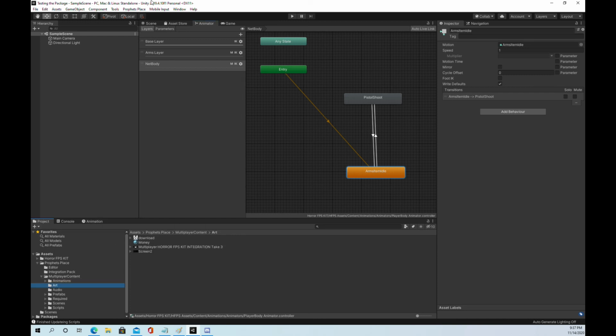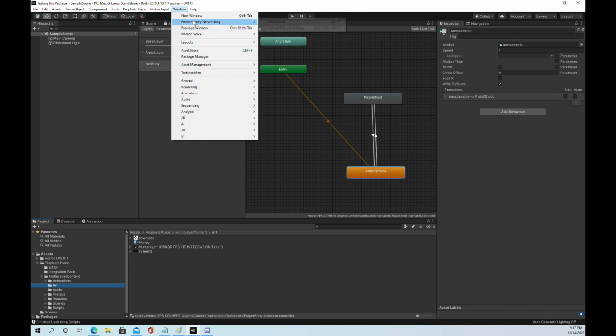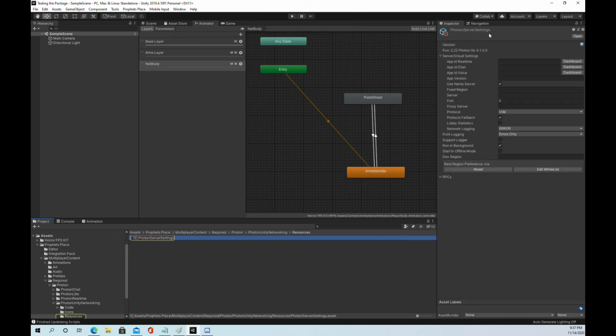That's basically about it. We still have to set up the Photon server, we're just going to put our real-time app ID in here and our voice app ID in here. So I'll just go ahead and I have to open up the website. And there'll be a link in the description, and there's also on the description of the asset pack itself, a link to where to get the app IDs at.